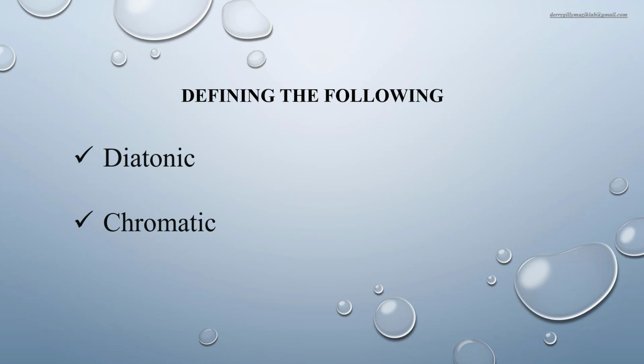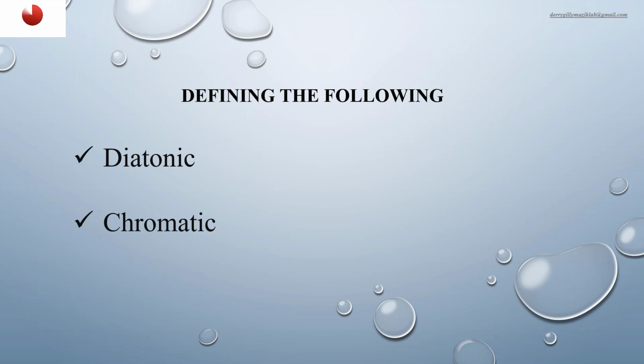When we talk of diatonic, what do we mean by diatonic? A diatonic denotes pitches that occur naturally in a theoretical system of music with respect to its components. So any pitch that occurs naturally. A simplistic or incorrect view will describe diatonic pitches as the white notes on the piano, which must not be so. But simply, diatonic refers to pitches that occur naturally in a framework, in a theoretical system of music with respect to the component it belongs to.